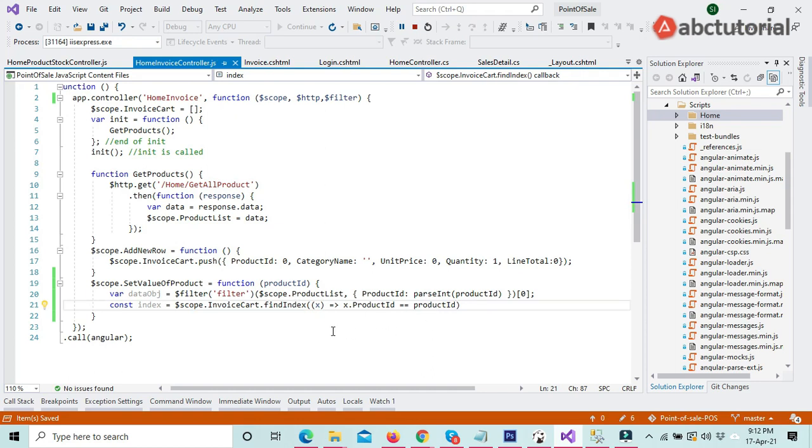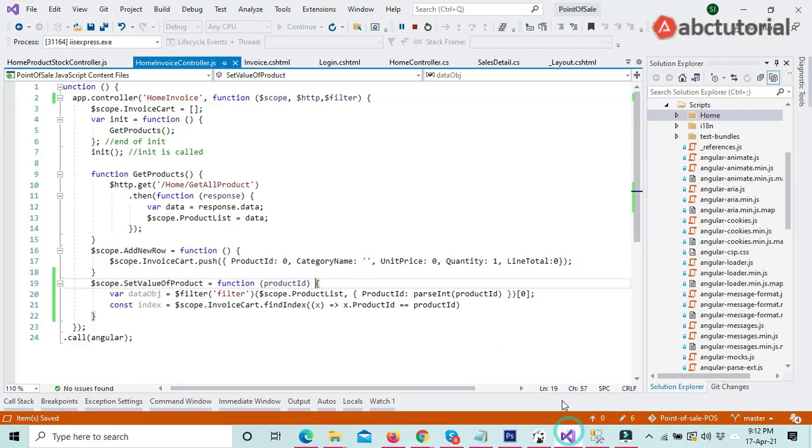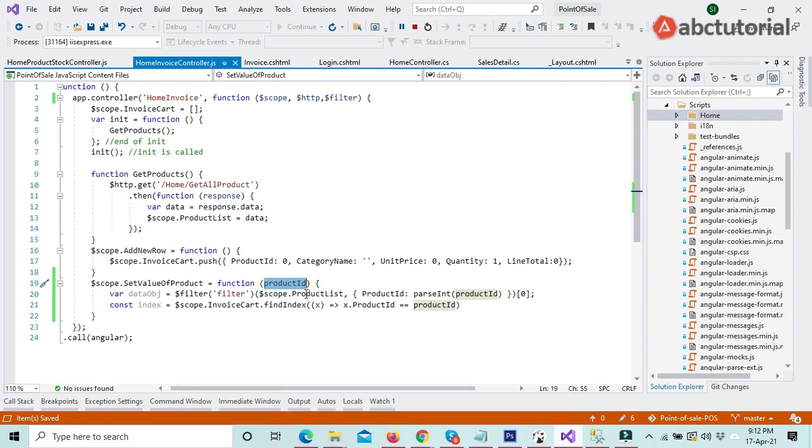What we already clicked, right? When it's blank, we already clicked. That means its product ID is already set in the background. Whichever product we select, this product ID will come here, and we will take the index of this product ID from the invoice card.